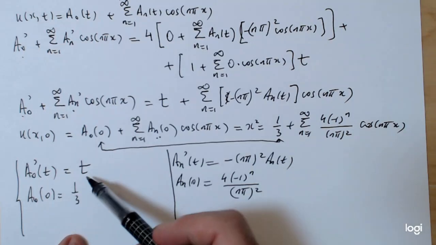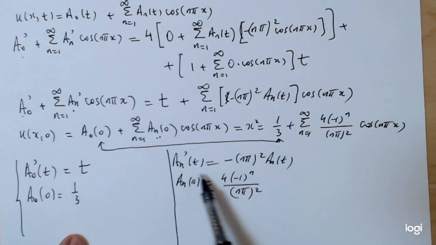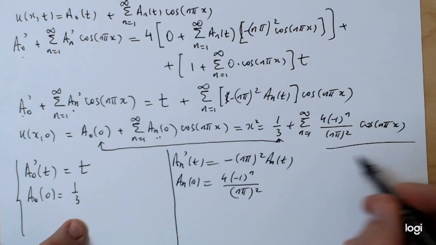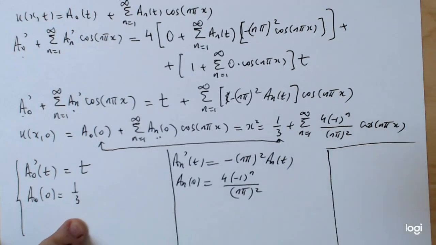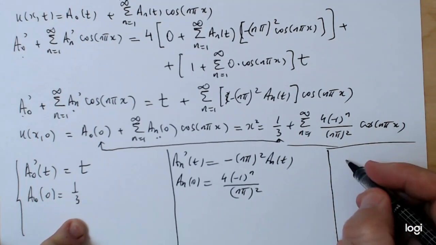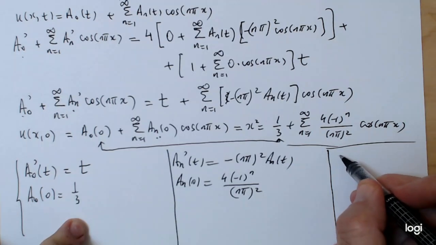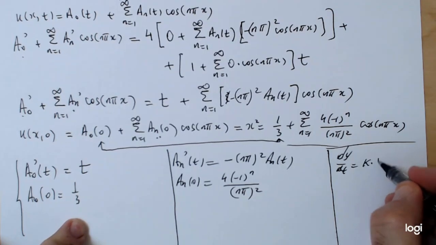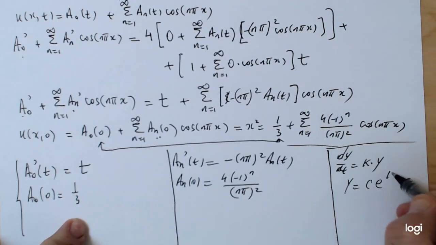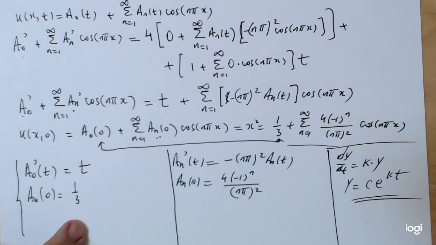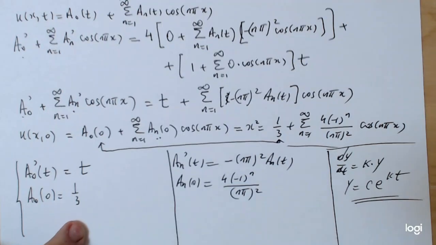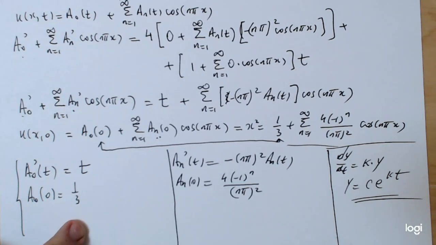Okay, so let's actually deal with this one and then we'll get back to this. But look at the exponential ODE. I'm going to remind you here in this part of the page, this is just basically that quick ODE that we know from 270, dy/dt equals some constant times y. y is just c e to the kt. Okay, if you want to remember that. So that's the same type of equation, except the k, the constant, is minus n pi squared. So you don't need to use the I1 and I2 formula, which we talked about in the previous lesson. It's more immediate than that.